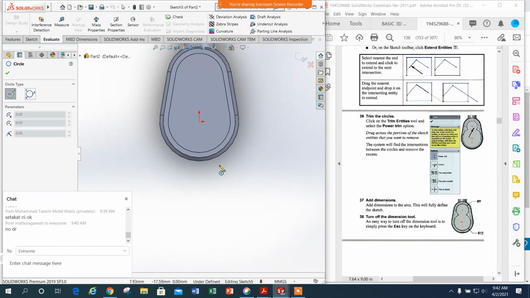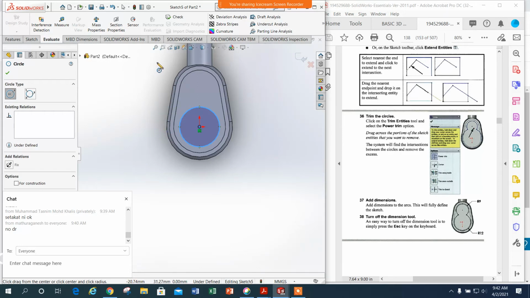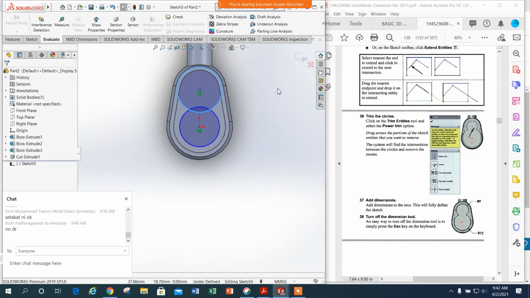And then you bring your cursor to locate where you see your origin. So yang pertama ni tak ada masalah lah, because the center point is located at the origin. Okay. And then second one, yang itu size ni adalah R9. So you bring your cursor to the circular edge. Dia akan show you the center point for the curve. By using that point, you buat satu curve that intersect each other. Tekan escape sekali.